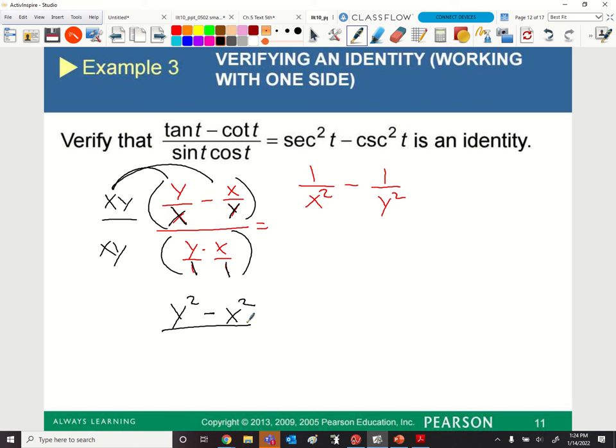And on the bottom, I'm going to multiply, and it's just one term here. It's y times x. So it's not a full distribution. It's just xy times yx. There is no minus or plus sign in between, so I don't have to distribute it. It's just this times this. So x times x gives me x squared, y times y, y squared. Does that make sense or nonsense? No? Maybe? Possibly. Speak now, forever hold your peace.